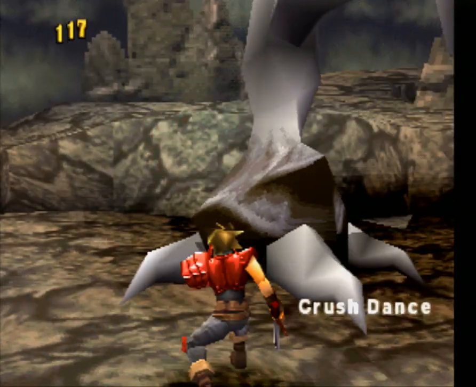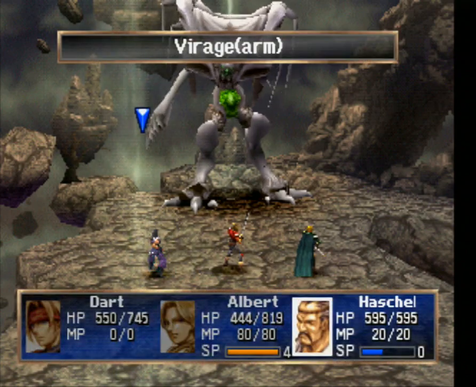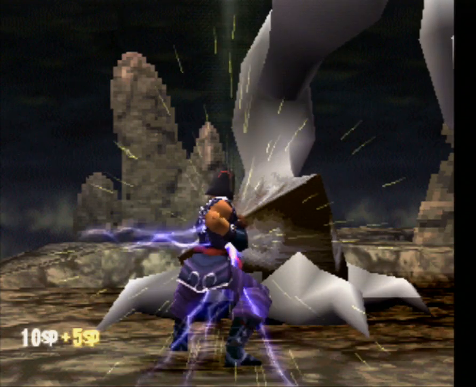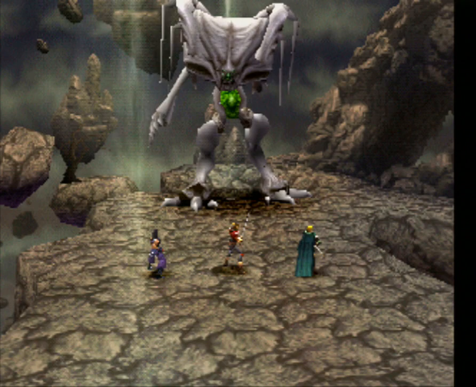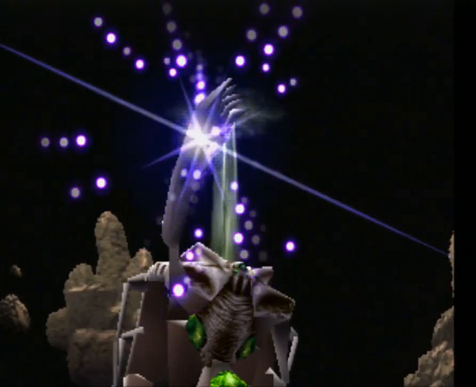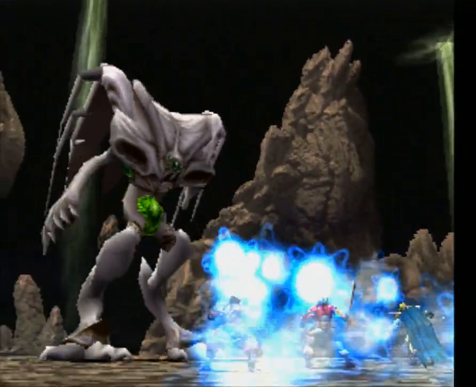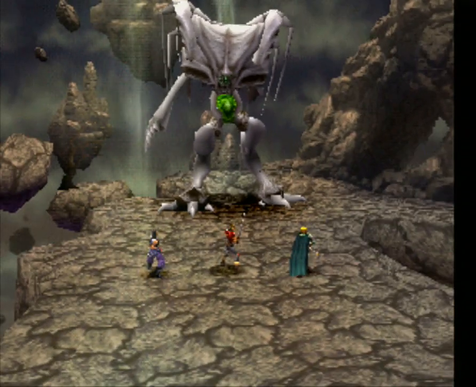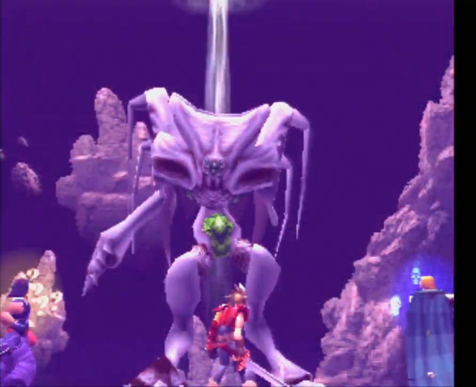It also doesn't help that Albert is the most damaging member of the party, so sacrificing his attack is quite a big sacrifice, actually. We may see this arm's attack before we can take it down. In fact, yeah, here it is. So you can see it hits everybody. It's not super damaging, so it's not really a huge deal. Oh, this sucks, though.